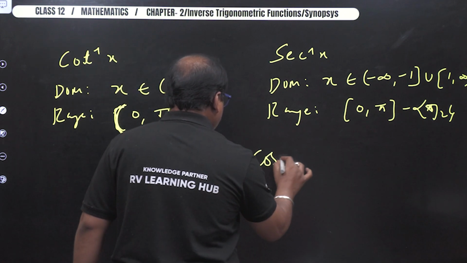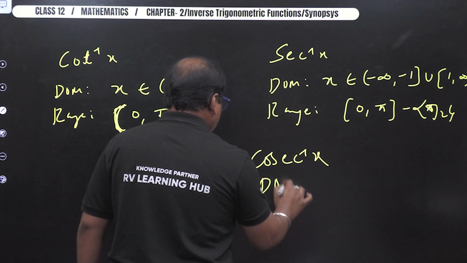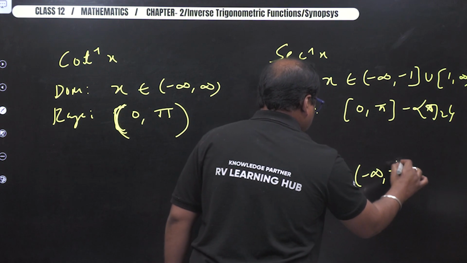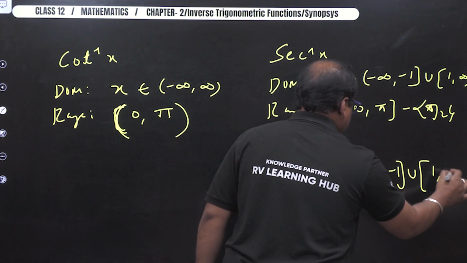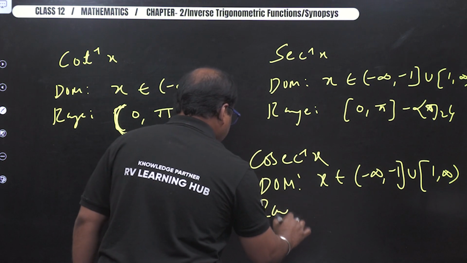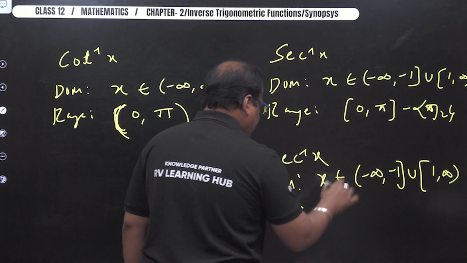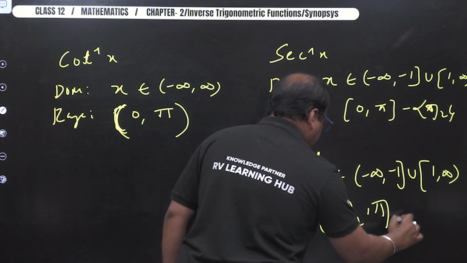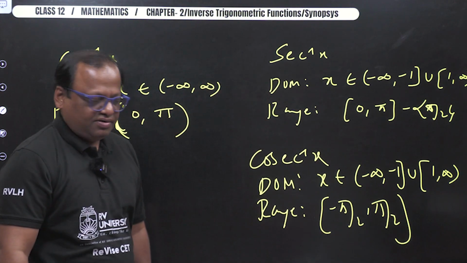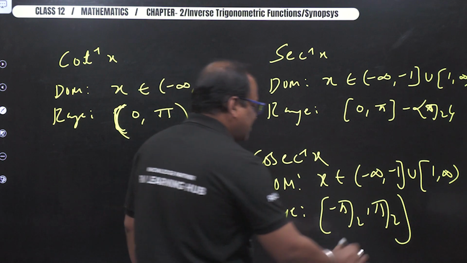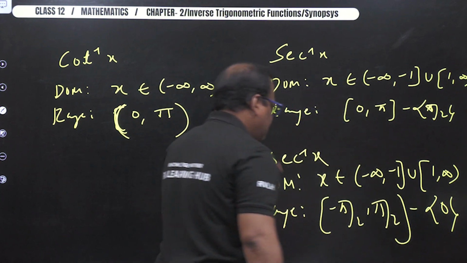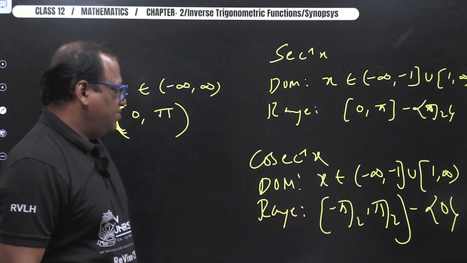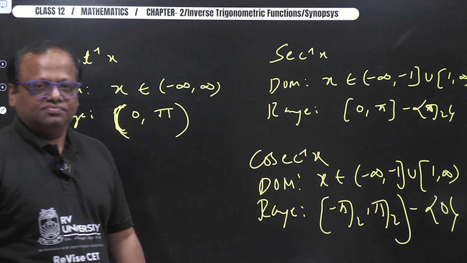Similarly, lastly cosecant inverse of x. Domain is the same as secant inverse of x. So the domain and the range will be, so this is the fourth and first quadrant, right? So this will be -π/2 to π/2. It will take the values. It is a closed bracket because it is valid. Excluding 0, because it will become 1 by sin 0. Sin 0 is 0. 1 by 0 is infinity. So we are avoiding 0.